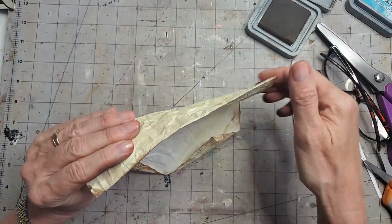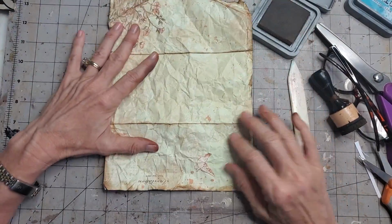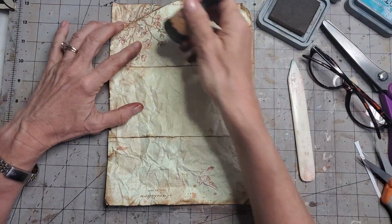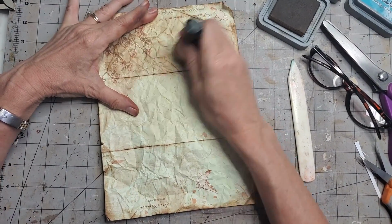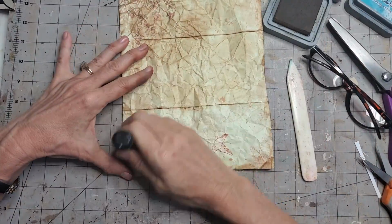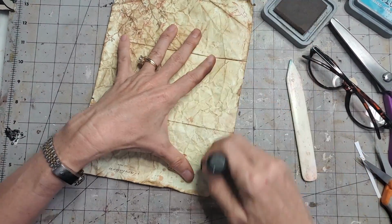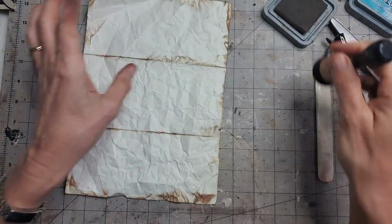Now you could totally leave it as is and not do any further inking, but I just want to show you some fun things that you can do with your ink pads and your daubers and such. Okay, so I like to use multiple colors, but we're going to start with brown, and I'm just going to go in. This is why I want those sharp valleys and peaks to my little mountain papers here, because it really picks up the ink when you do that. Okay, it doesn't have to be even all over.